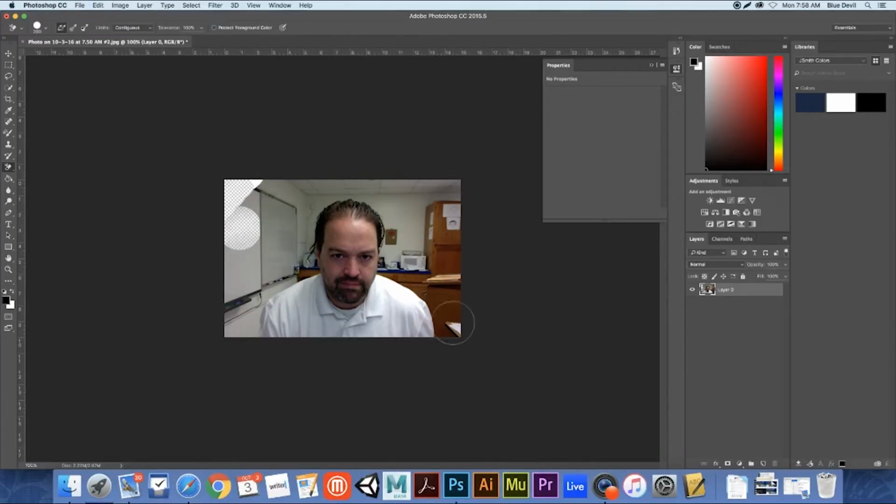But as you can see there, I hit Command Z to undo, which is something you're definitely going to want to do when you're trying to do this, because sometimes the tolerance won't be set right. It's going to erase too much. I took this photo with some fluorescent lighting, and the color of the fluorescent lighting kind of shows up on everything. So I'm going to go up here to tolerance, and I'm going to move that tolerance down to, like, let's try 15% and see what we get. So I'll come back down here. Much better. Okay, so I'm going to erase around here, and we'll see how much I can get without erasing my face.